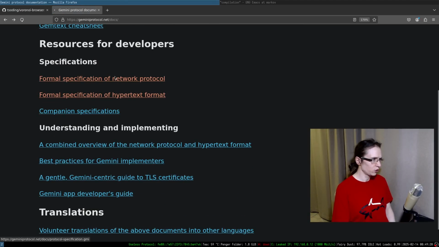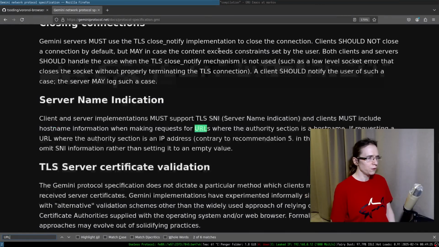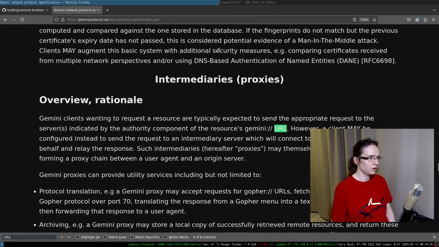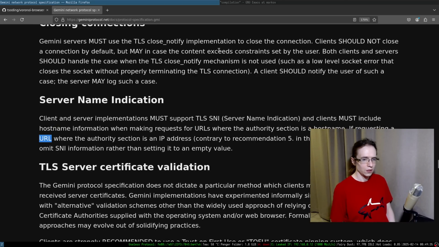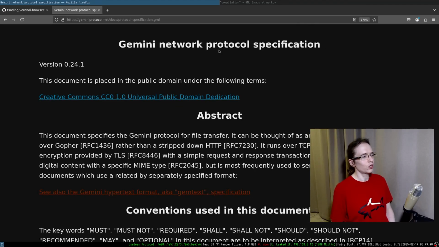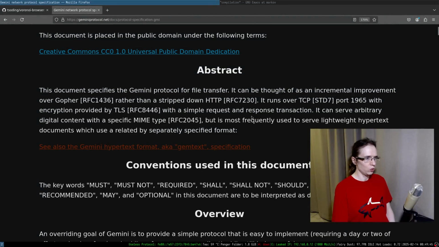URLs. So, specification of the network protocol. Do they refer to any RFC when talking about URL? Intermediate proxy. I don't actually see if they mention any URLs. Path strip file name. This is not what I'm talking about. Do they mention any RFCs? Do they work with URLs in a standardized way? Right. So I'm not asking how do I do the thing, but how it's supposed to be. That's the most important thing in here.